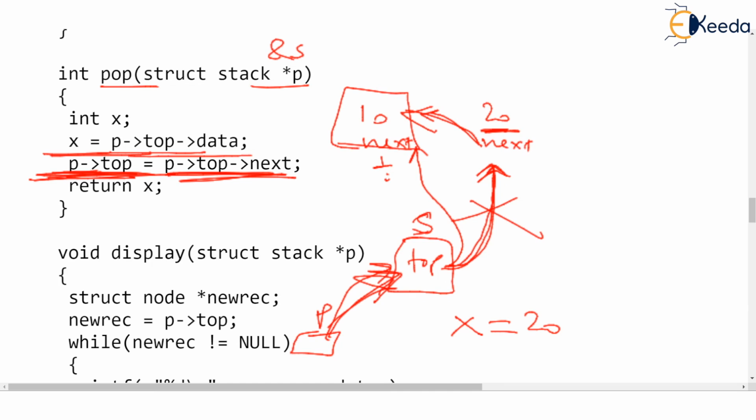I hope you are understanding. Now you see this top pointer is pointing to 10. That means this 20 is as good as deleted. It is of no use now. It is lost and our stack starts from 10. This is how the pop function has been designed. Yes, I agree, we should have added one statement called free and physically removed this 20. But even if you don't remove it, it is of no use, although it is there in the memory. Maybe in later videos, when we implement queue, we will make use of the function call free. That's how pop works. I hope you have understood, and the empty function also. Thank you very much.